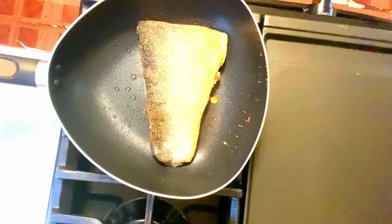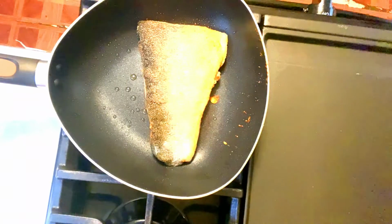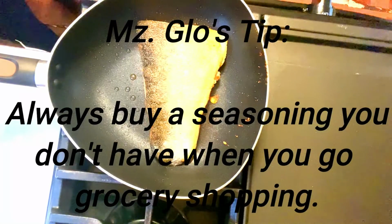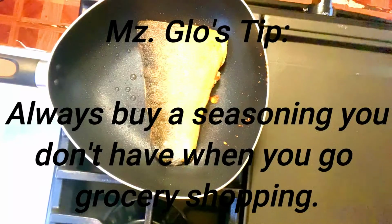Now, if you want to put a garlic butter sauce on it, or some other type of sauce that you can think of, by all means, do it. Your kitchen, your rules. Normally, if I was pairing it with a pasta or something, then I would put one. But today, nah.